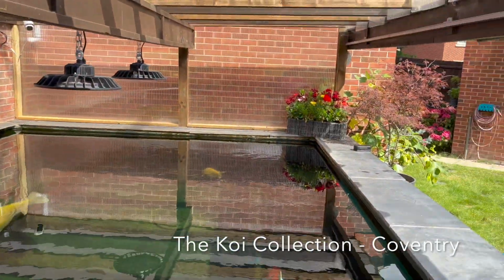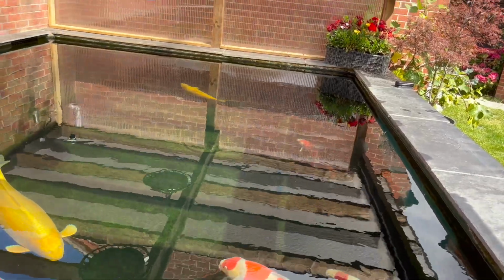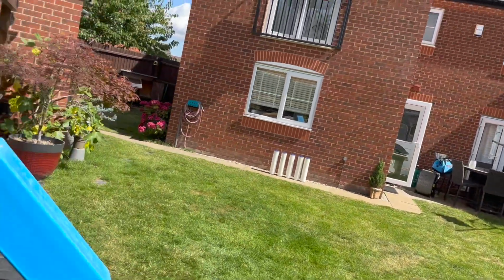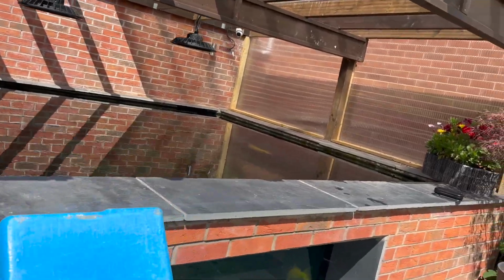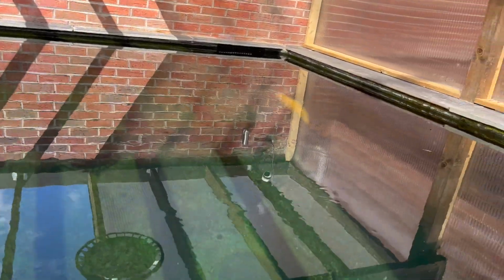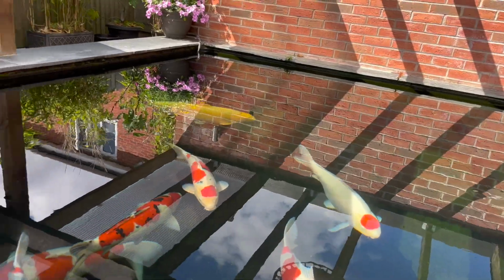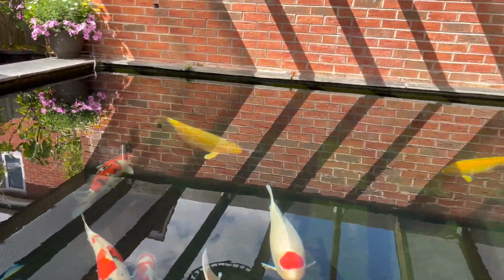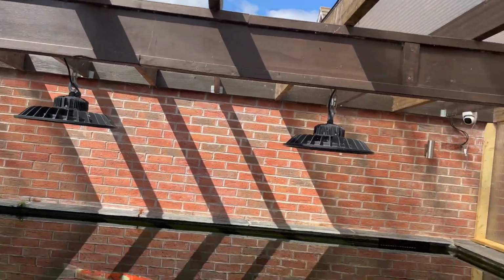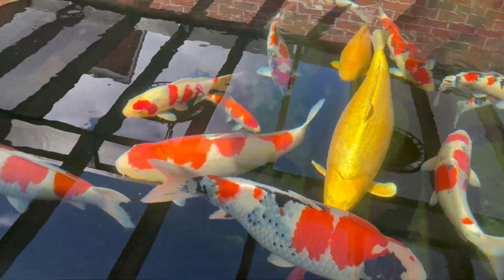So yeah, and this is the koi that's in there. A few fish are earmarked to leave the pond. I've also removed, as you might remember, in my last video I said about putting a polycarbonate back on while I was away and then taking it back off. Well, it's back off again, letting some direct sunlight into the pond, and you can see the direct light onto the pond floor there, and then you can see a shaded area over here. So they're not all in full blast of sun, but there are good bits with two panels of sunshine coming into the pond and helping those fish that need that extra little bit of sunshine.